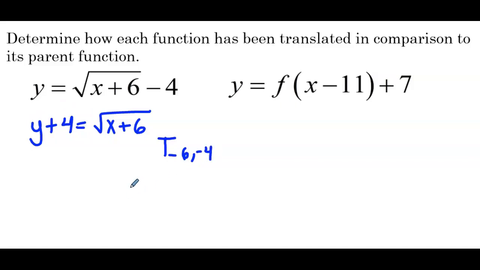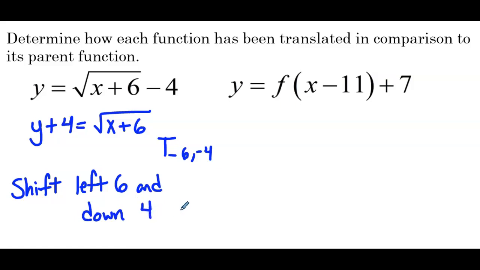Now we need to put this into words. So it's going to be a shift. If we're subtracting 6 from each x value, each of those points is going to move to the left. So shift left 6. And if we're subtracting 4 from each y value, then each point's going to move down by 4. So down 4. So here's an example with both a horizontal and a vertical translation. And again, we get to emphasize that point that the equation is always giving us the opposite of what we want.